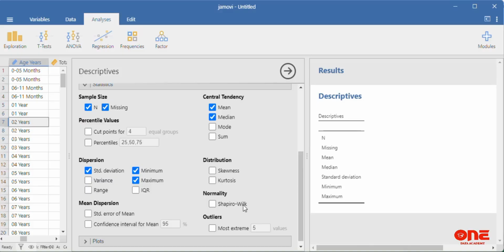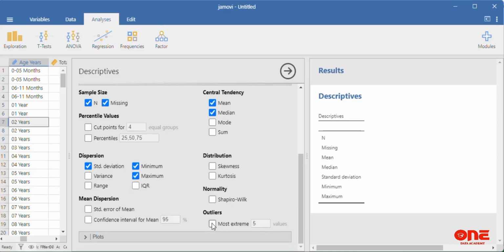That is what Shapiro Wilk's tests would tell us. Then outliers, that is when we have values that are very, very extreme. Then we can click on this. We have the standard error of mean, and then we have the confidence level for the mean.